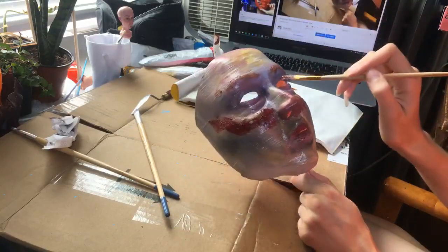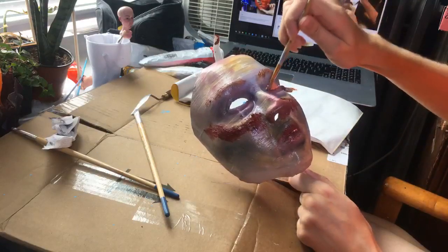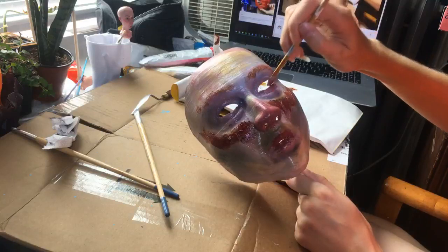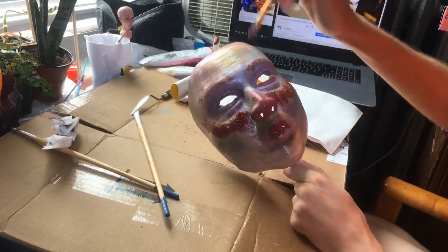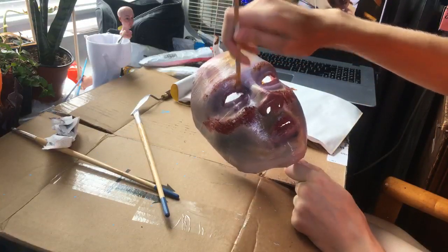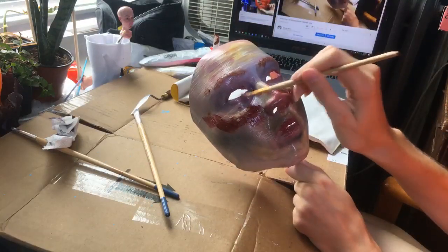Okay, try to be a little less completely insane by the eyes. Ooh, yes, look at that disgusting, sickly look with the cheek stash. It's beautiful. By beautiful, I mean god-awfully terrifying. Happy, creepy red eyelids.